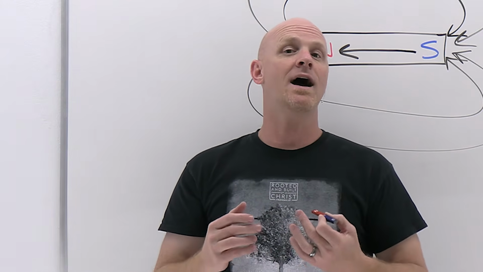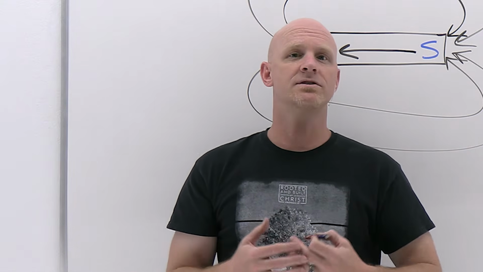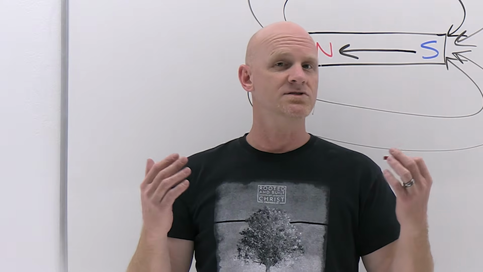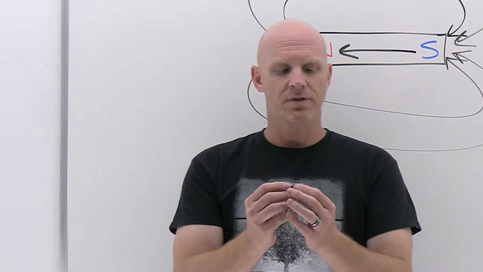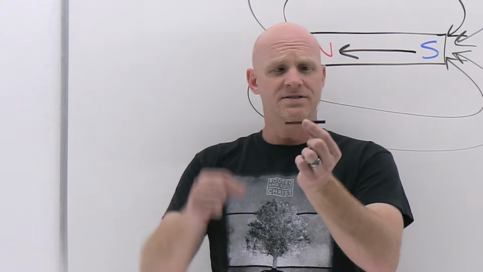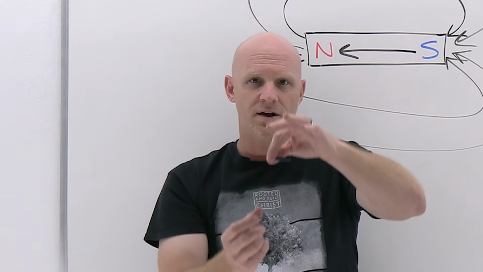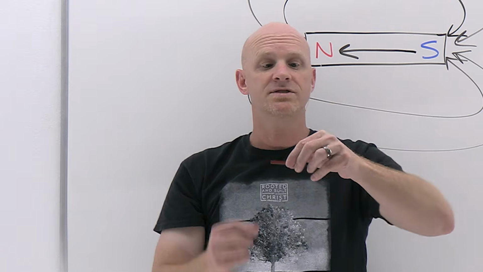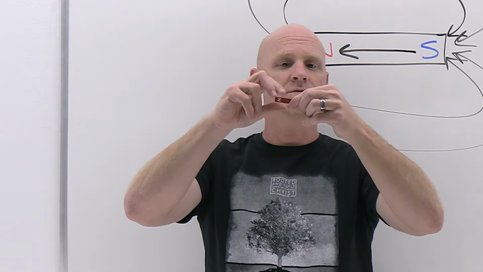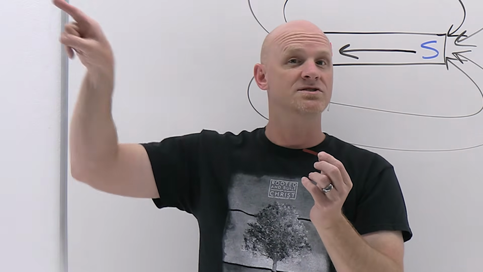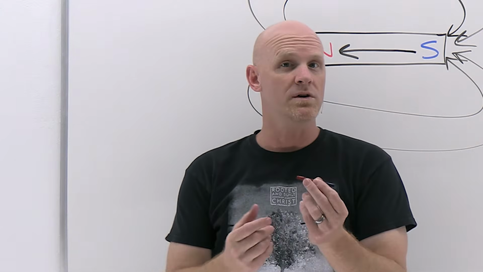Well, it turns out it's not exactly at the geographic north pole of the Earth. It is somewhere in the northern Hudson Bay or something like that. But we'll get there in a minute. And if instead of tying a string, you take a piece of styrofoam and float it in water and set this right on the styrofoam, the styrofoam will rotate until, again, the north pole end of the magnet points north.